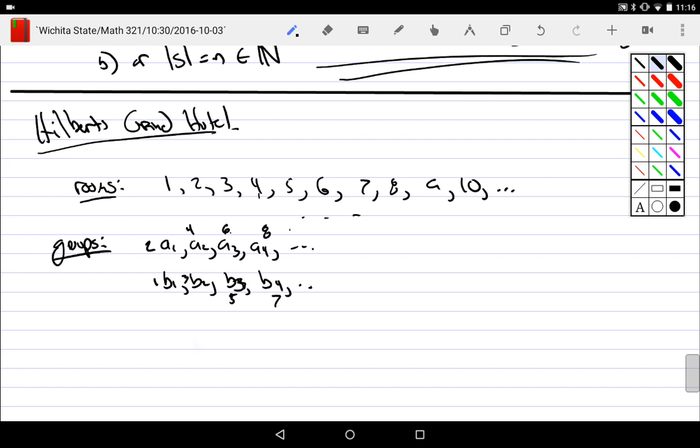What if I had 3 groups of infinity? Could everybody get a room? Yeah. Right? If I had 3 groups of infinity, how would you do it? So we had C show up, C1, C2, C3, C4. How would you do that? How about this? 1, 2, 3, and let's say you want to weave it.